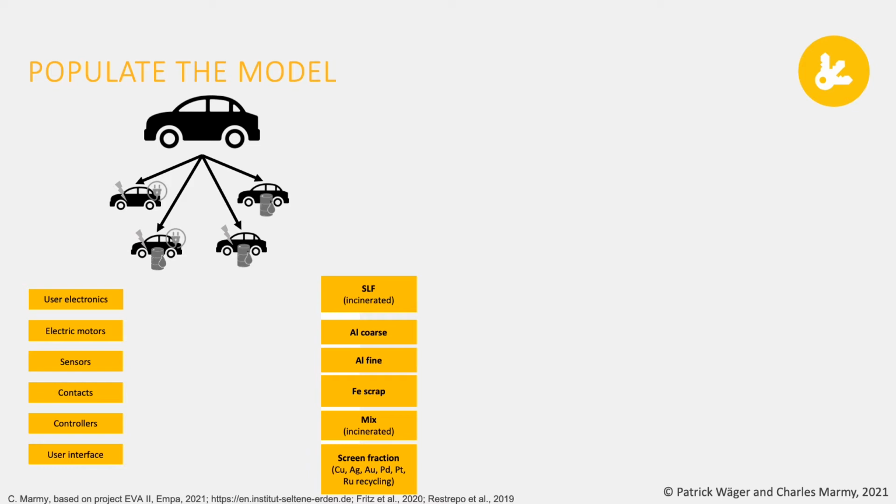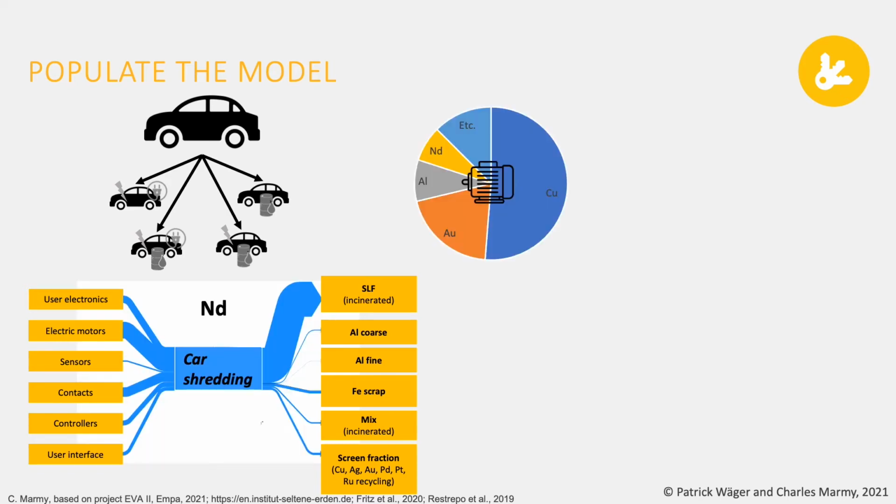So now we want to give some flesh to the model. The first step would be to classify our subject in order to obtain meaningful and relevant results. For example, in our case study, we classify cars by their propulsion technology. The devices, the type of waste produced by each process, everything in fact can be categorized as well, following the same principle. We also need to populate the model with relevant data such as electronic devices' composition in rare metals, how they behave going through each process, etc.